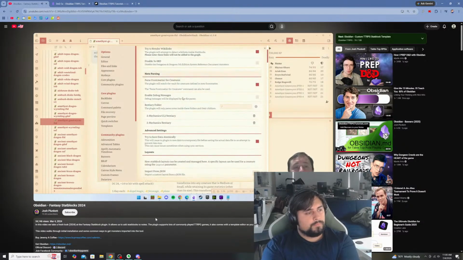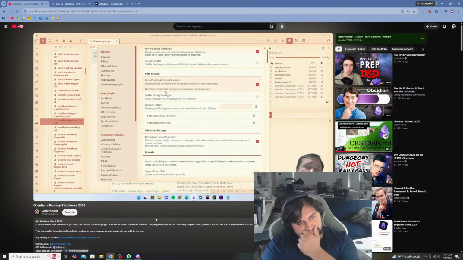All right, so in here we've got the option to parse front matter for creatures. What it's doing, as I said earlier, is it's scanning those notes, it's finding notes that contain monsters, and then it's just using those to feed the plugin. All right, and what that means is there's no risk of that data.json file getting corrupted and resetting, all right, because it's saved in your notes. It's a much safer way to have it, in my opinion. It does come with some complexities because you do need time for your monsters to be parsed and recognized by the plugin, but ultimately I think it's a lot safer.